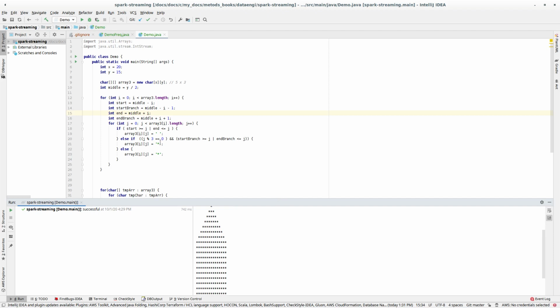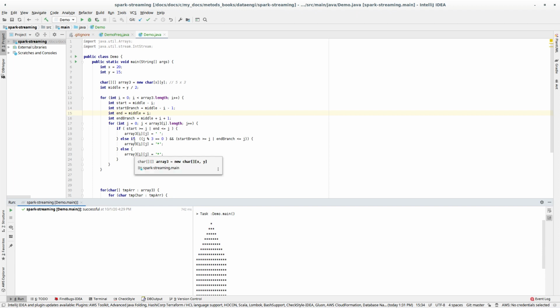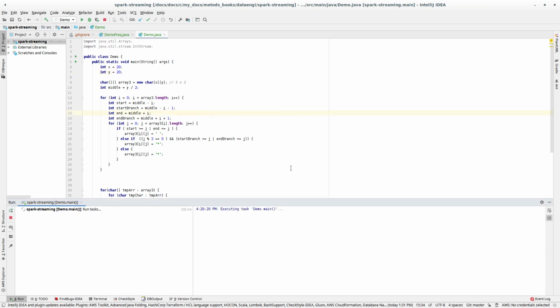The idea is that if start, no, we don't have it. Let's increase the size of my tree. No, it's not good.